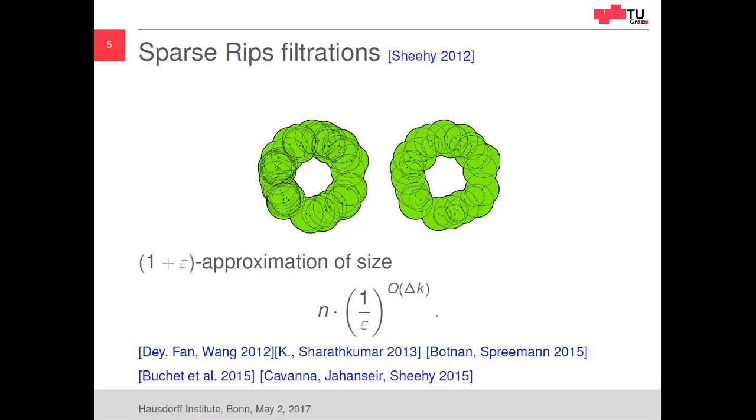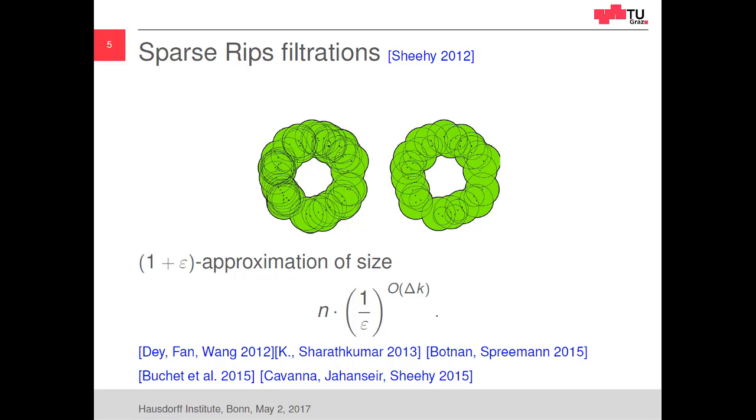Of course there are a few details, like when you contract and all that, but the result is that with some approximation parameter epsilon, you get a 1 plus epsilon approximation of the Rips filtration and of the Rips diagram, and the number of simplices that you need is only linear in n. So it's n times 1 over epsilon to the O of delta k. Delta is the doubling dimension of the point set. And if you don't know what that is, you can very roughly replace it by d, which is the ambient dimension of the point set. Often delta can be much smaller, but d is an upper bound.